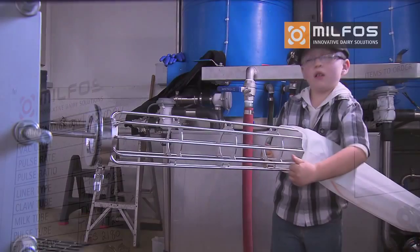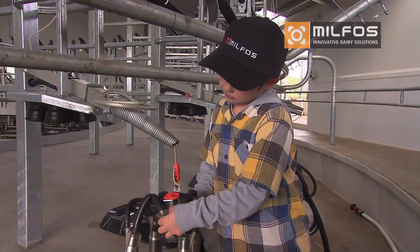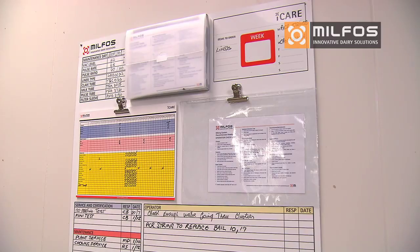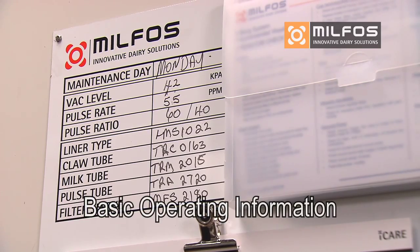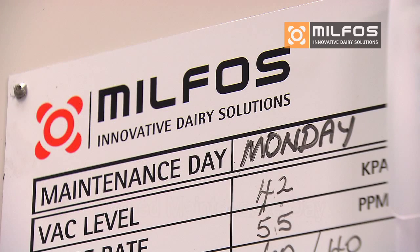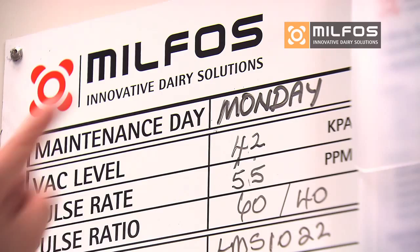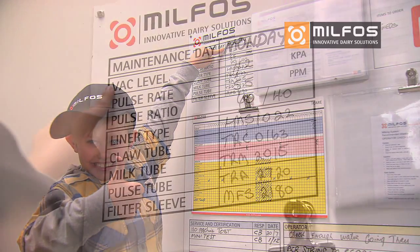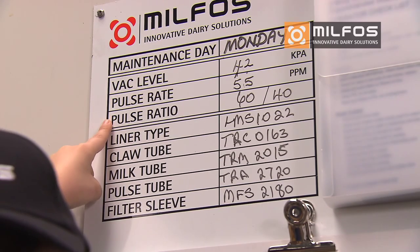Standardisation ensures that tasks are done the same way every time, regardless of who's on duty. At the heart of the iCare program is your planning board. On the left is your basic operating information, including the agreed maintenance day for your plant. You need to assign a team member to carry out the maintenance on this day. Other basic plant settings and equipment are listed. Liner type, filter sleeve size, etc.